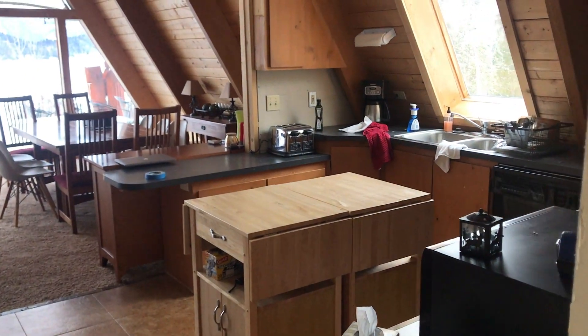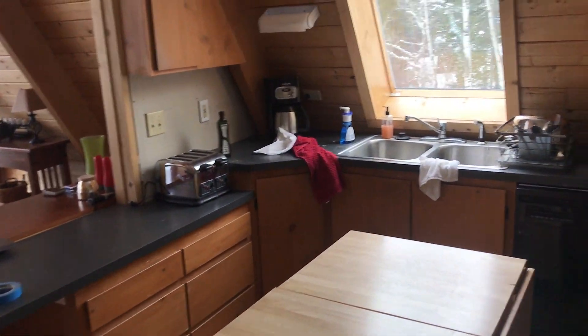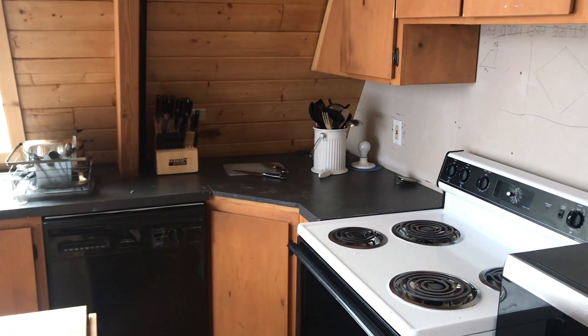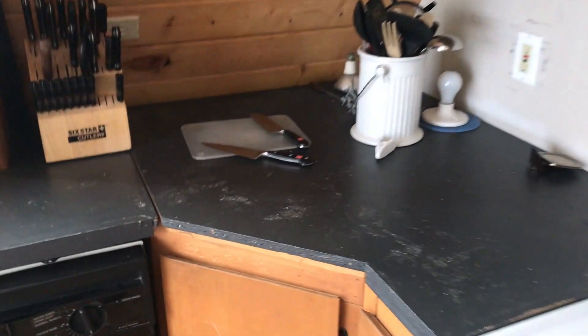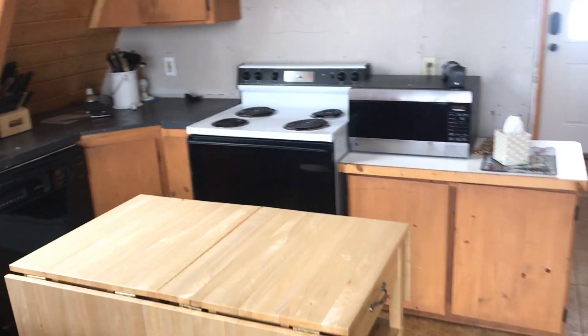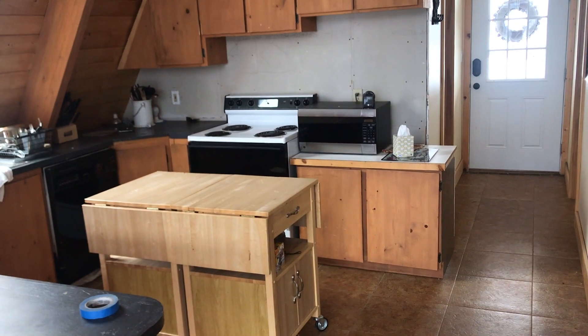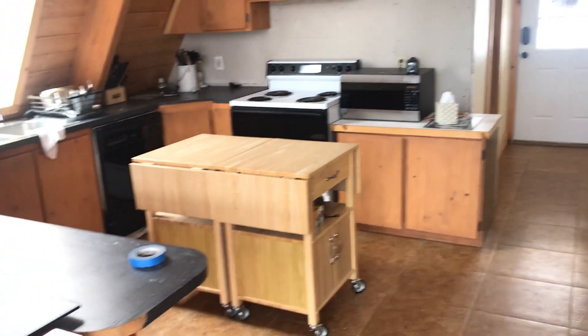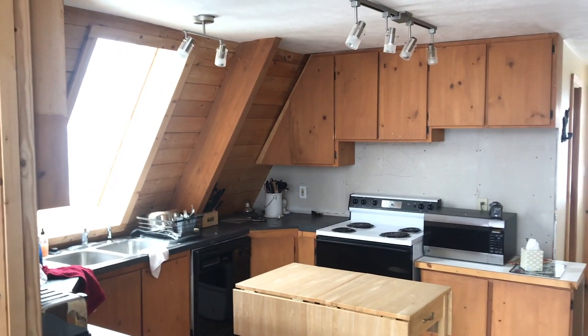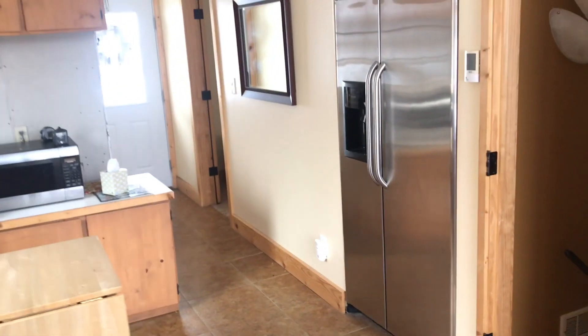And then we have the kitchen. The kitchen is very rough. The counters are just painted plywood — you can see they're kind of coming apart. This wall is just bare drywall that they never completed; we just bought it that way. You can see this countertop on the right is sticking out into the hallway, so it definitely needs a lot of work. But it's a nice little kitchen, and they recessed the fridge on this wall.